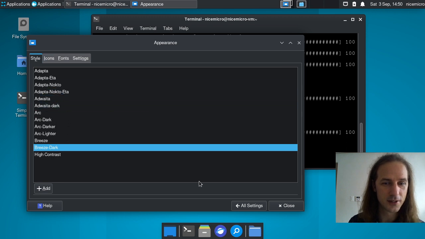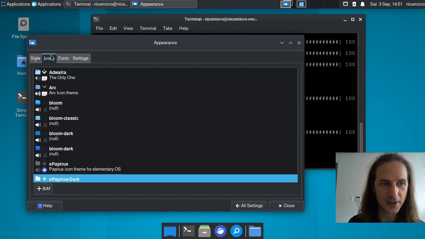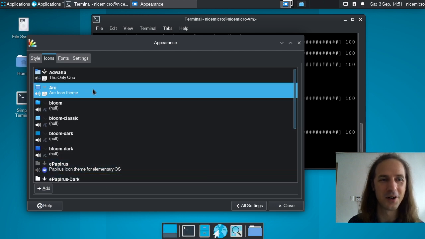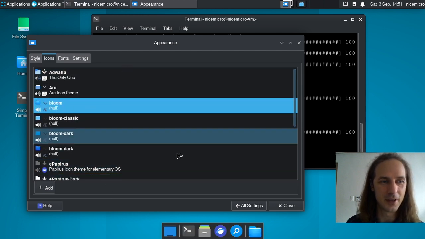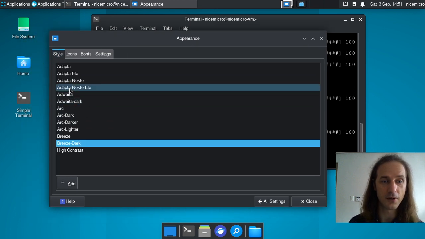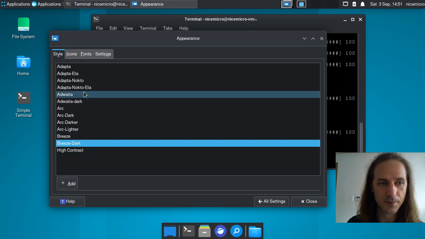It unfortunately does not have a built-in store for themes and icon themes, but it will show you whatever you can download from the Arch Linux repositories, or I guess it would work the same if you download something from the web and put it in the proper user directory you have.